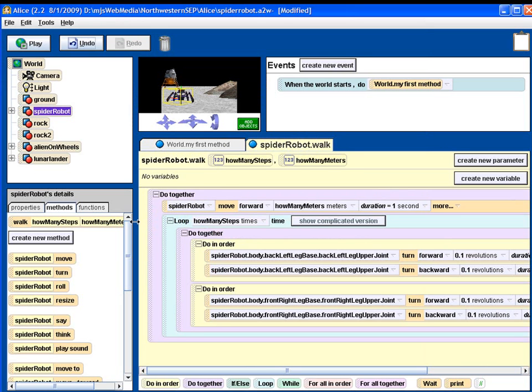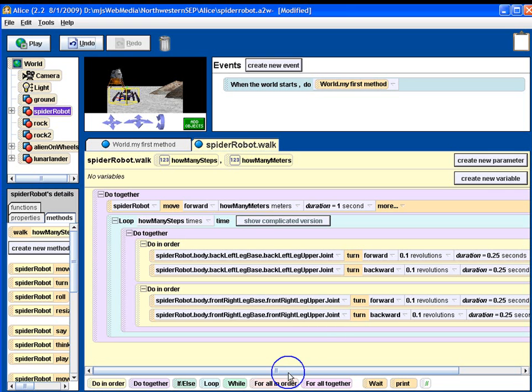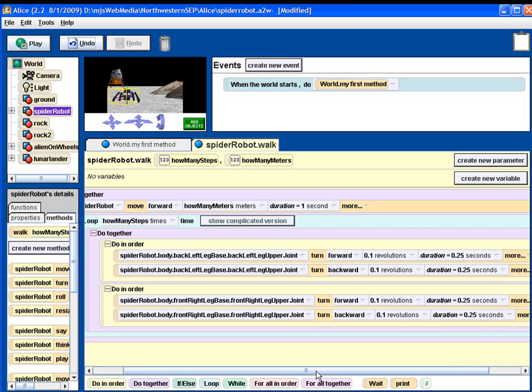So let's examine the problem and let's make a little more room for ourselves here. The problem is that each leg movement should take rather the total time that the robot is moving divided by the number of steps it takes, also divided by 2 because the leg moves in 2 directions. So in our original setup where the robot moved for 1 second, each leg movement was a quarter second because the robot was taking 2 steps, that's 1/2 second, and then divided by 2 again for the back and forth movement. So that ended up as a quarter second.